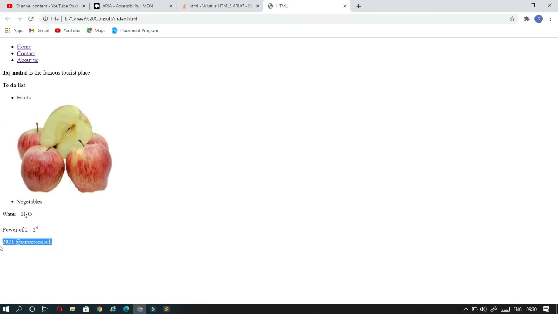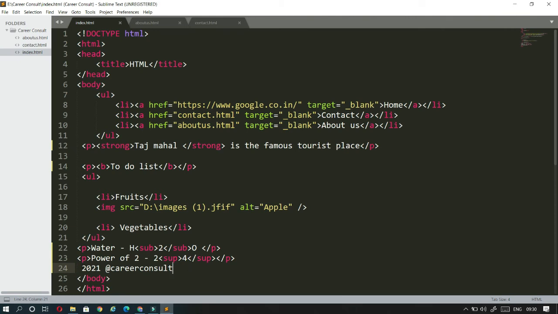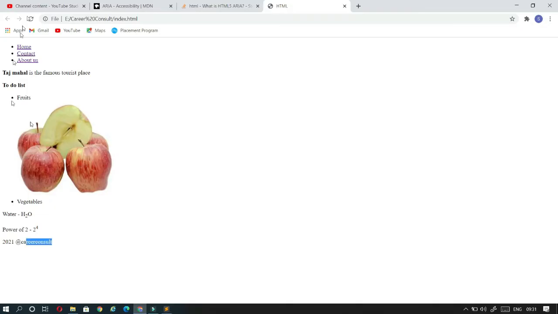So here you can see my content has been displayed, but it is not that important to the website. So for that we can use a small tag, which will tell the browser that the content is of less importance compared to the other content. I'm going to save this and refresh this page, and you can see here the font size has been decreased and some font style has been changed.